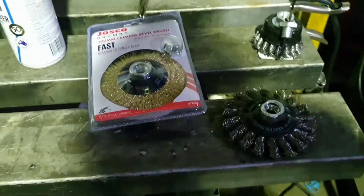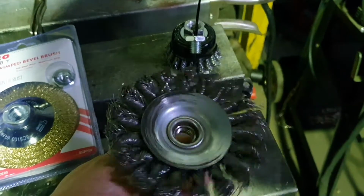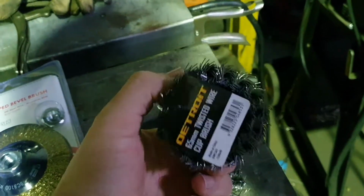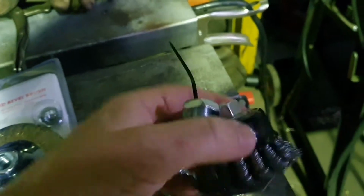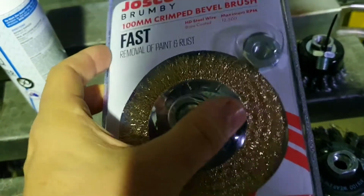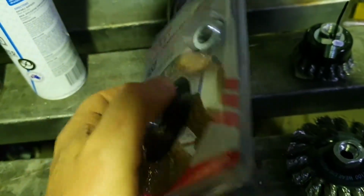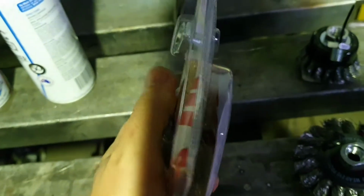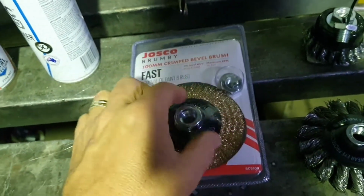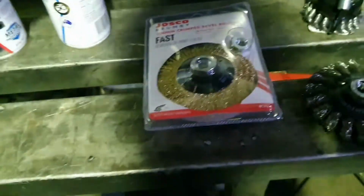Quick look at my selection of bits and pieces tonight. I've already used this guy a fair bit to clean up some of the wheels. He is a ripper. I'm gonna unleash this bad boy for a little bit too, just to get them big flat surfaces. I got this one here, which is a softer bristle. That's going to be for more of the wheel arches and things like that. Underneath just needs a good clean up and paint, so I don't really want to rip out too much of the original paint on that. So he is going to just get rid of all the stuff I don't want, the loose bits, and maintain the rest of it. So that's that.